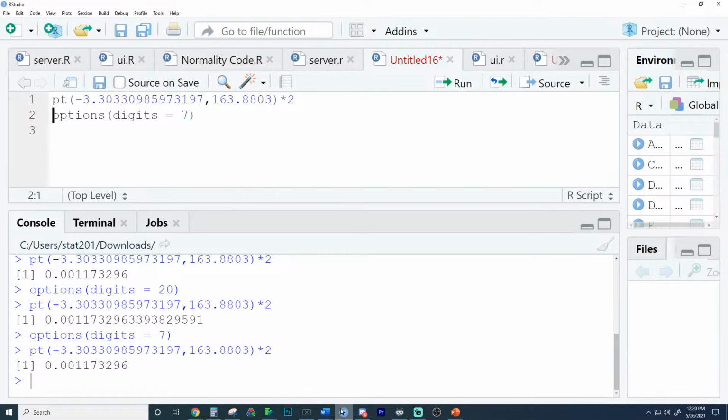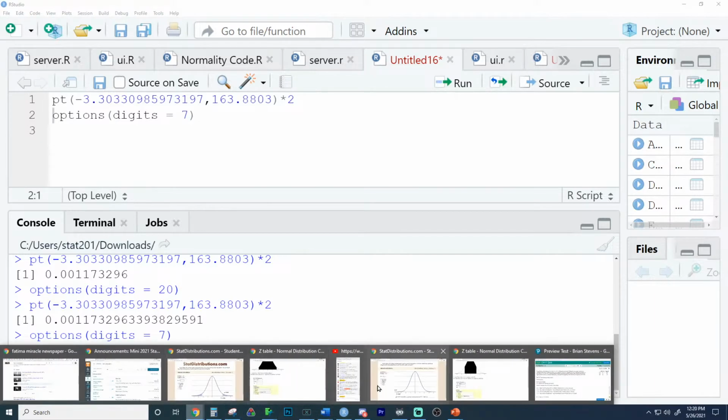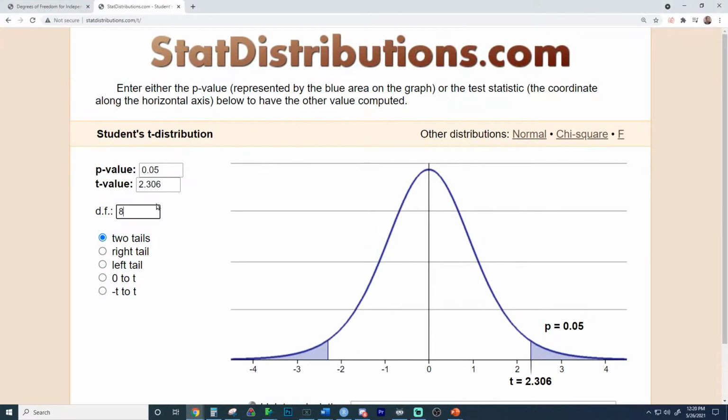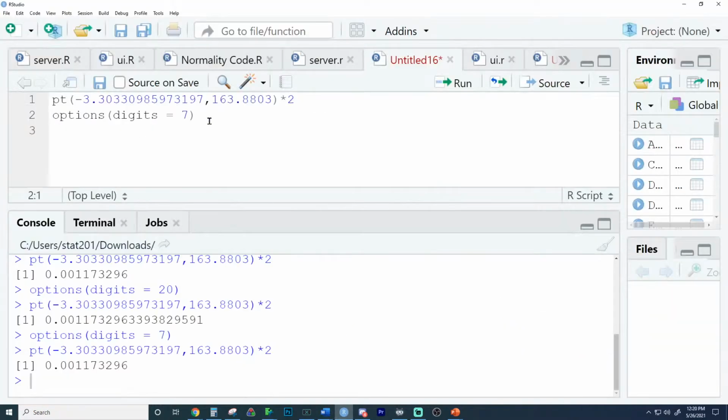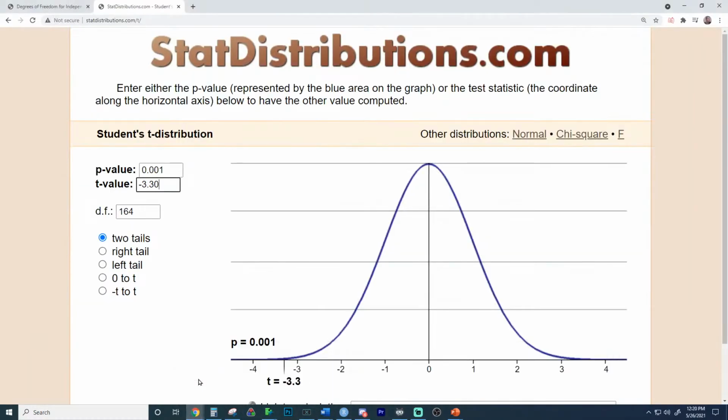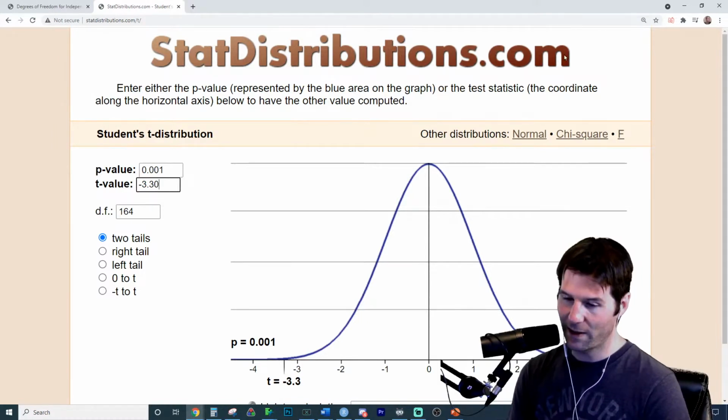We're just showing right here that when I put in my degrees of freedom of 164 or something, and I put in my t-value of negative 3.303, it's telling me this p-value here. But over here in R, I can get a really ridiculously exact answer. Like I can be like, oh, here's the p-value. But then the applet, instead of saying 0.000117, yada, yada, the applet's going to say right here 0.0001. So you don't need to know all that extra stuff, but I do find that kind of cool.